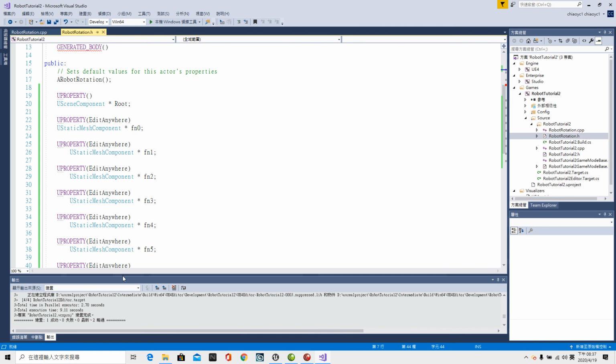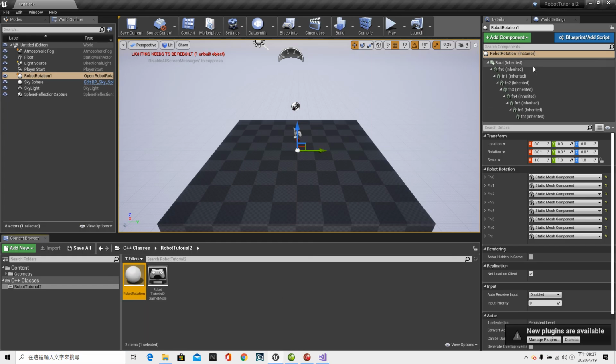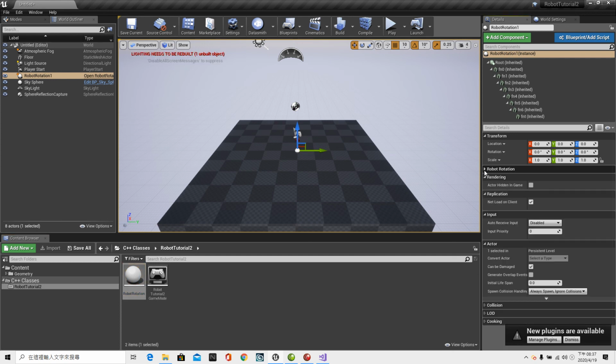But the structures, because of the UPROPERTY announcements, the Unreal Engine will automatically generate the hierarchy structure for you, as well as the global rotations, static mesh. Right now, it's no use. Let's close the folder.